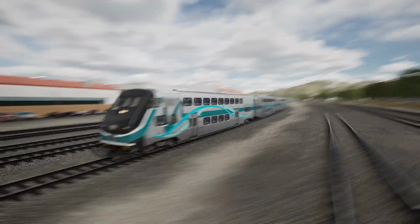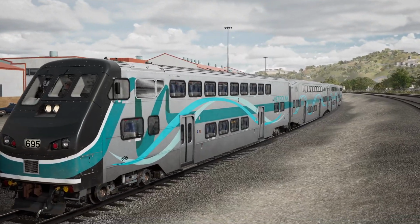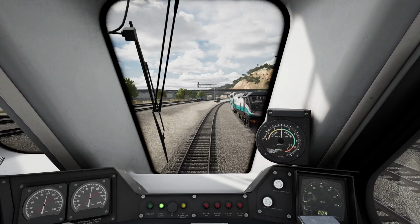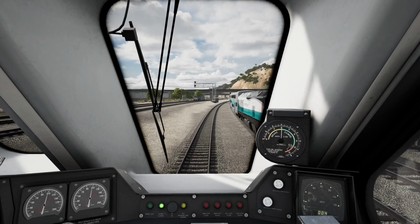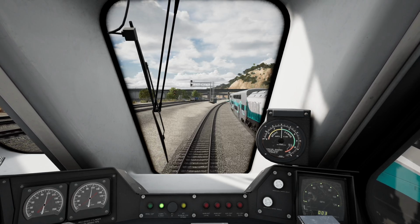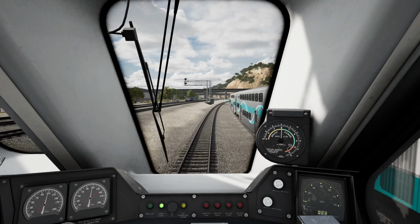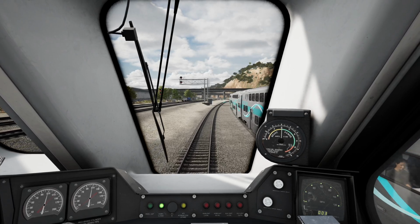So this, like I say, for me, ticks some boxes. I've not had a chance to try the route hopping creature yet. I may do a stream on this where we just drive from whatever the top of Antelope Valley is into LA, and then LA down to San Bernardino. Yeah, to Lancaster, so you could do Lancaster to San Bernardino, which is 135 miles. The road distance is 73.1 miles.